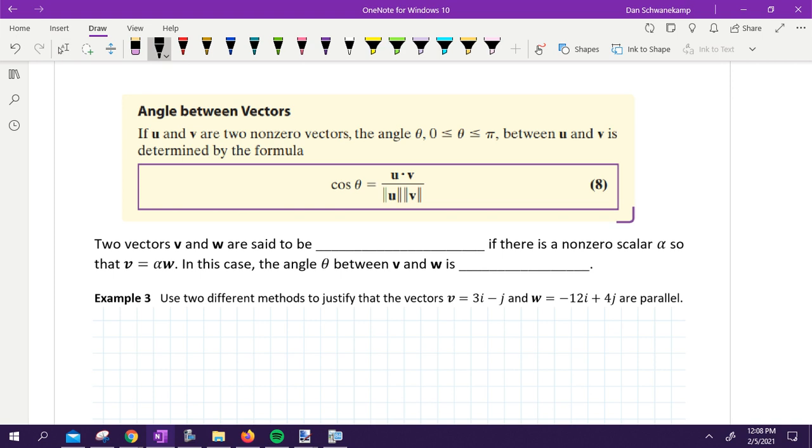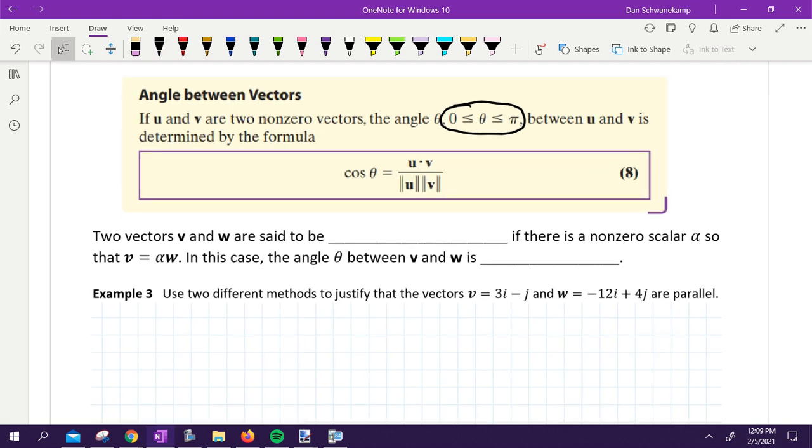We've got this cool thing on the backside. Notice that the answer, I didn't bring this up, but it's always going to get you a value between 0 and pi. Okay, 0 and 180 degrees. Because if you had an angle like this, instead of measuring this angle, they would just tell you the other side. So my answer is always going to be between 0 and 180 when I find the angles between two things.